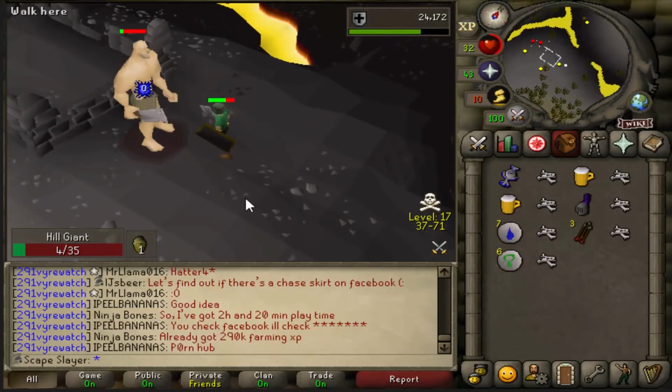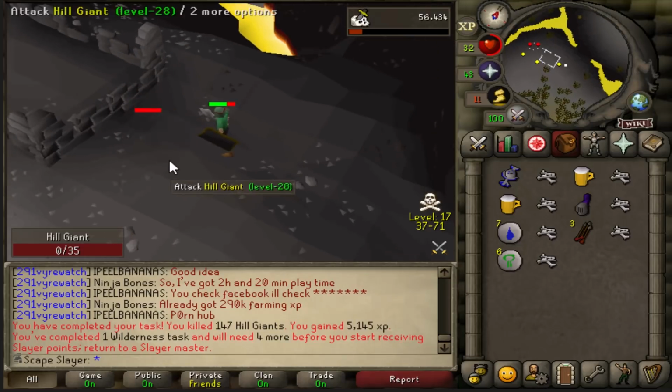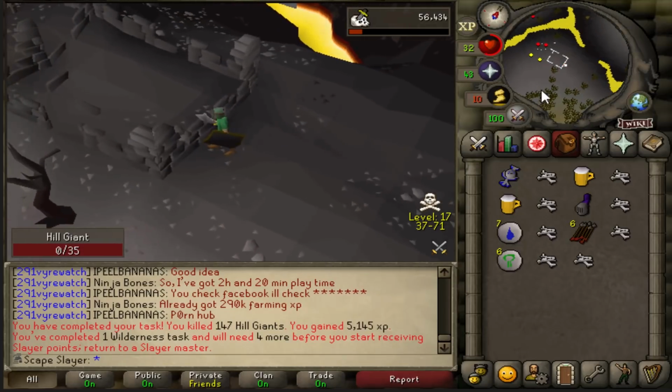Alright, so the final kill of my hill giant task. I really enjoy this task because you get big bones. That means that's a very good way to train prayer and also a good chance of getting beginner clues, giant keys and more good drops.